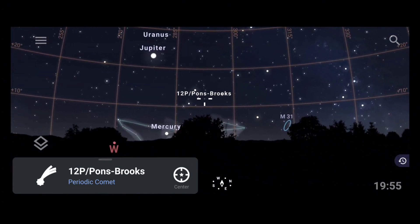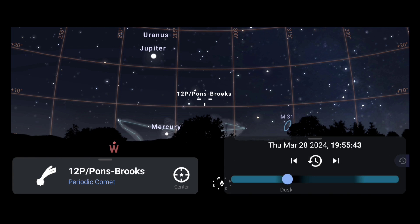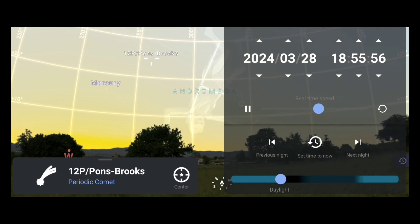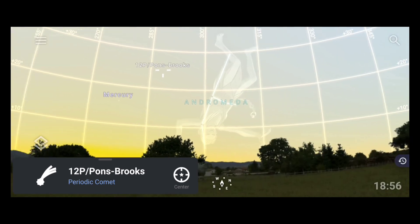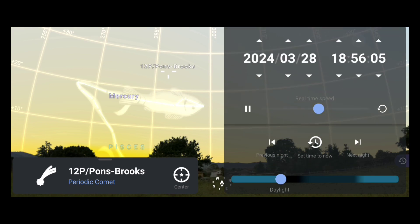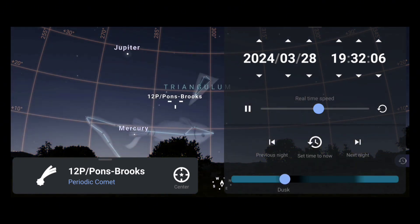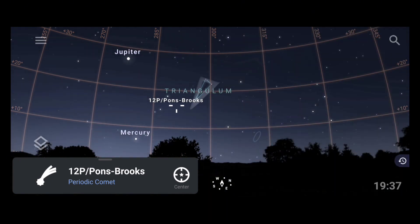One important thing is that the comet is not visible directly after sunset, because after sunset there will be twilight and the sky will not get completely dark right away. So we can start observing the comet a few minutes after sunset. To find the exact timing, you can see the timing shown in the bottom right side of the app. Click on it and a bar opens allowing you to change the date, month, year, and time. I shift it to 6:55, which is approximately sunset time. I gradually increase the time — after around 7:30, the sky is almost dark and we can start our observation and track the comet.